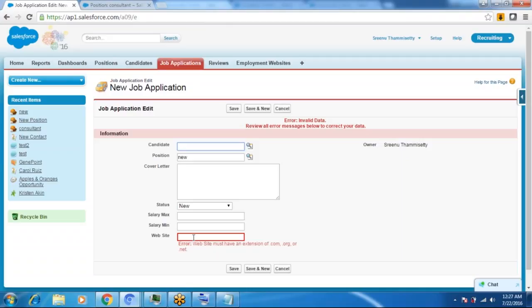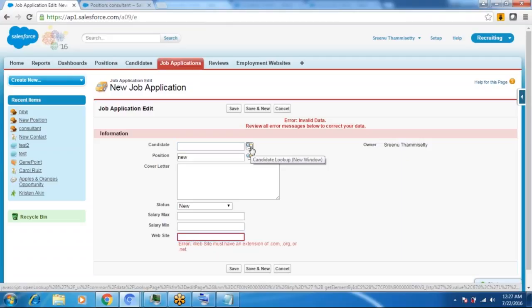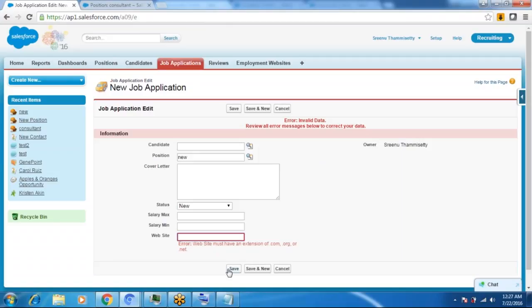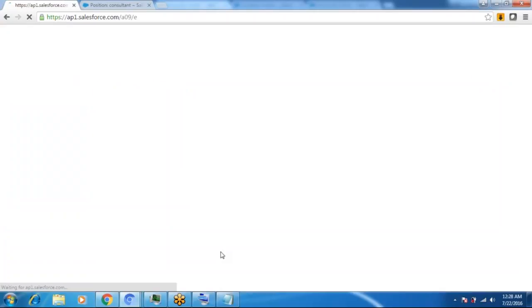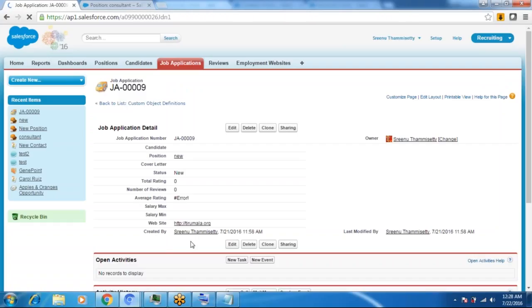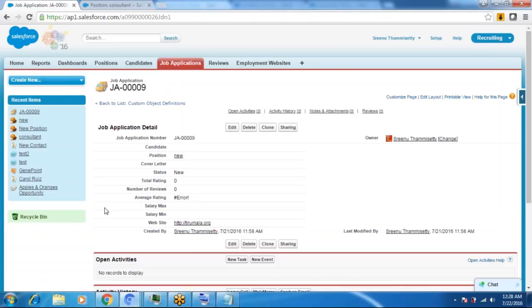Candidate website details are mandatory here, so that's why it gave an error. One second, let me. Only website details are mandatory here, so I'm giving that. Okay.